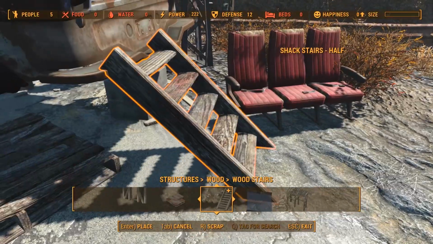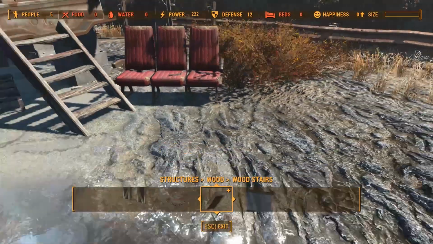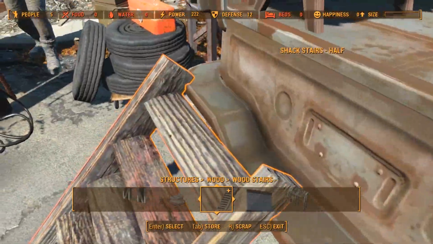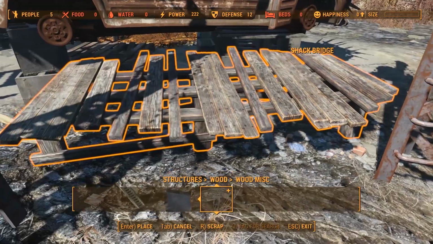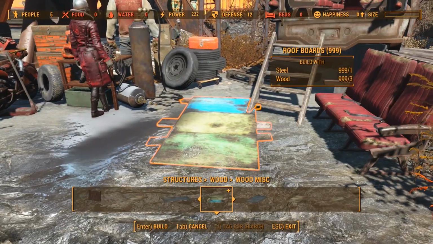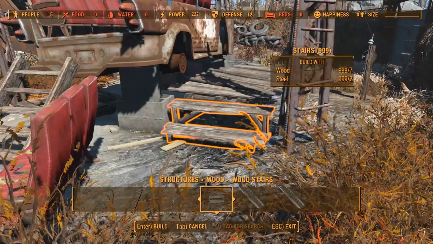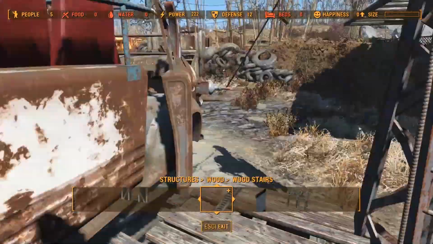I needed a temporary solution so that workers can get in and out of the van, so I just placed some wooden shack stairs on the back lip. I placed down a shack bridge on one of the sides as a work platform, and then I chucked down a board just to mess up the area a little bit before adding some steps up to the platform.